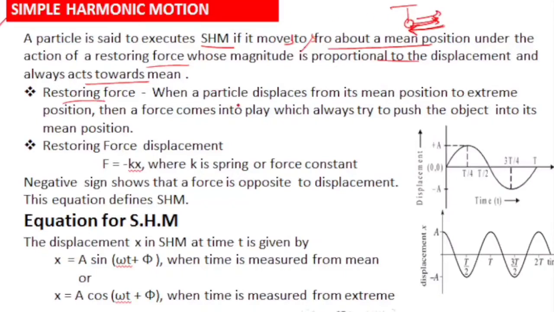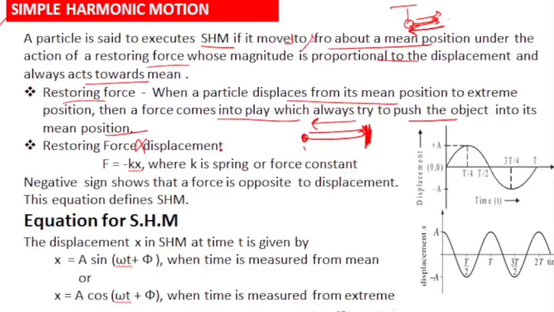Restoring forces are those forces that, when a particle is displaced from its mean position to an extreme position, come into play and try to push the object back to the mean position or original position, and this restoring force is directly proportional to displacement. If this is the mean position of the object, and this is the end position, the maximum or extreme position, then when the object moves in this direction, the restoring force is developed in the opposite direction so that it again comes back to its original position.